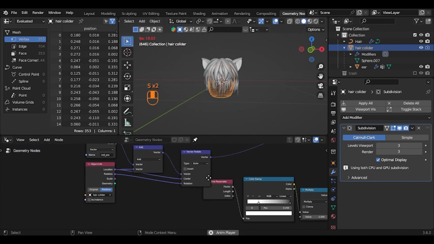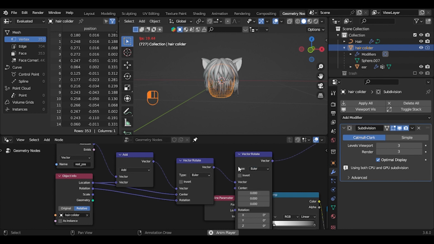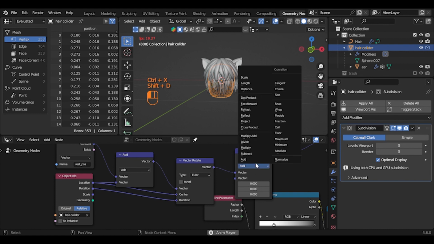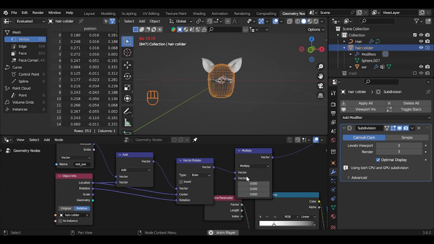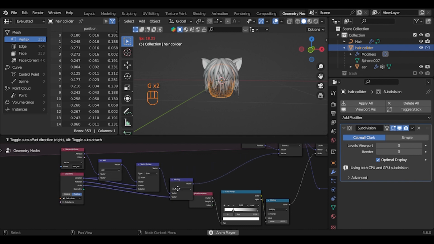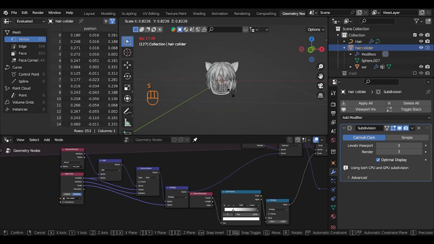If you want to get it to scale, get a vector, or maybe just a vector, set it to multiply by 1, and you need to multiply by the scale. So now when the scale gets 2, the hair gets bigger or smaller.